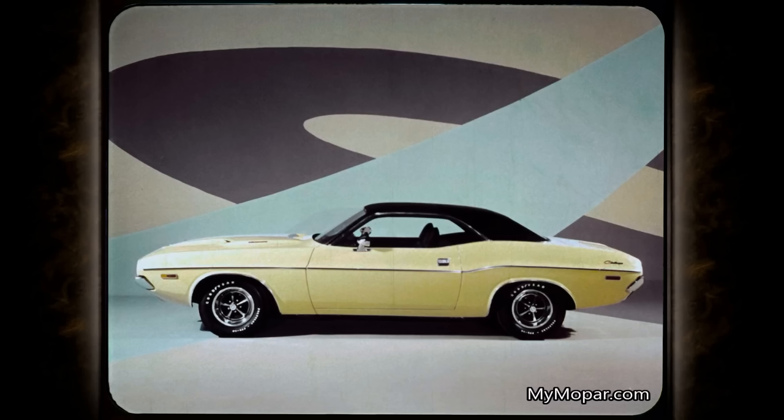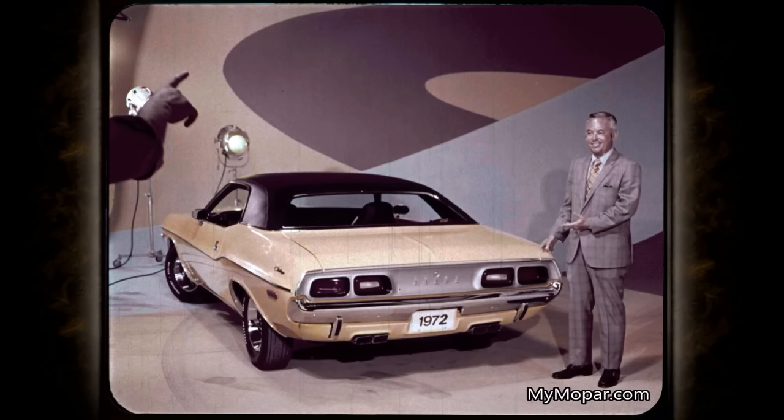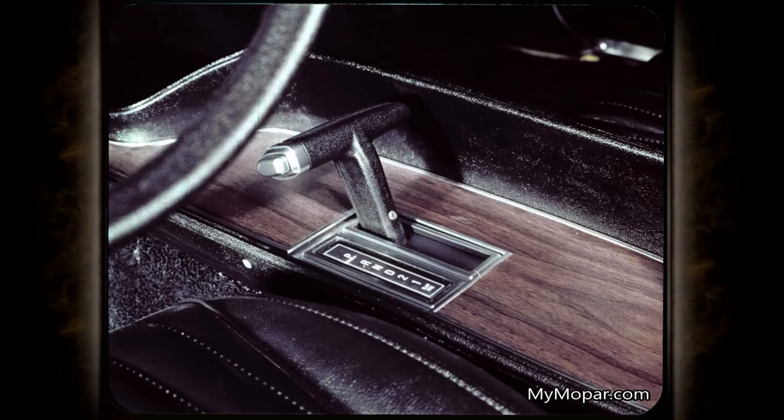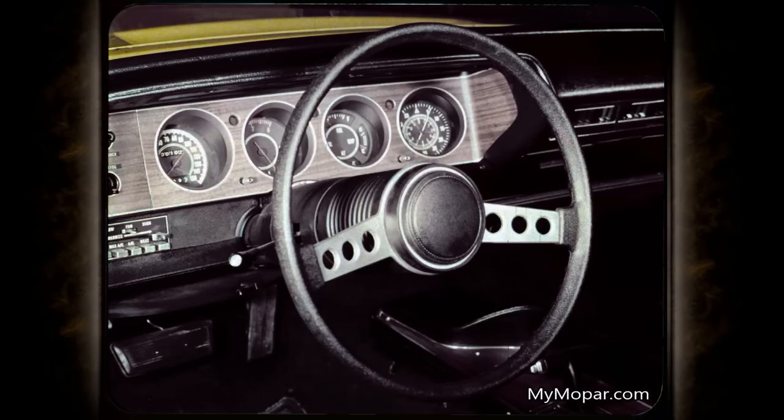Tonight's episode of Graveyard Cars features the 1973 Challenger. Here we're using the 1972 Challenger since their features are almost exactly the same. The 72 Challenger has a new lower deck panel — argent silver on Challenger, black on Challenger Rally. The tail lamps have improved styling. Backup lights are brighter with better lighting direction for improved night vision and safety. The console-mounted Torque Flight shift has a thumb-operated shift button on the handle for easy selection of any gated position. The well-arranged Challenger instrument panel, optional on the Challenger, is in simulated wood grain — fully instrumented and with warning lights for high beam and brakes.